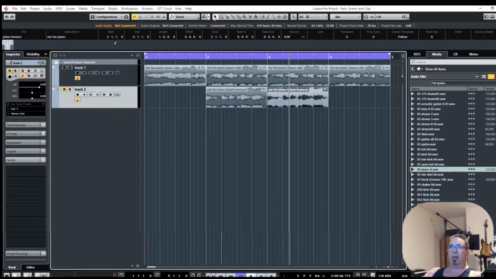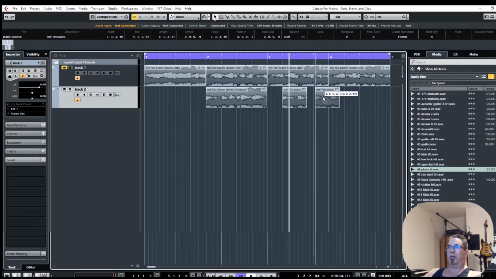Now if we were to duplicate it, Control D, and say we have several different versions or selections of a clip at specific points that we want to keep this relationship. I want to keep these gaps in between. Well, you can turn these into a part, which is basically a container that holds events.